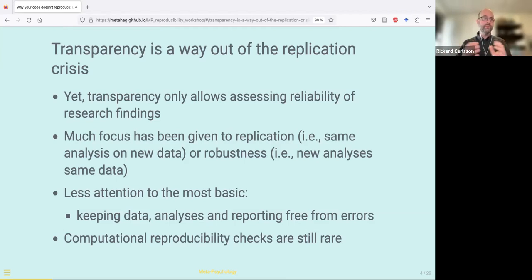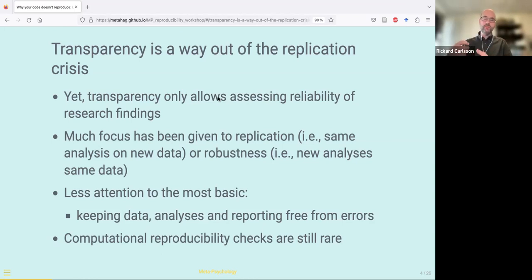And if we look at questionable research practices, where you have just been data dredging and went star hunting to try and find what's significant and so on, these practices aren't necessarily so problematic if we can fully reproduce all the steps. It is problematic if someone has run tons of analyses and then found something that worked in the end. That's not necessarily a problem, because if we know how they came to it, we can actually assess it. So full computational reproducibility is also a way to tackle questionable research practices.